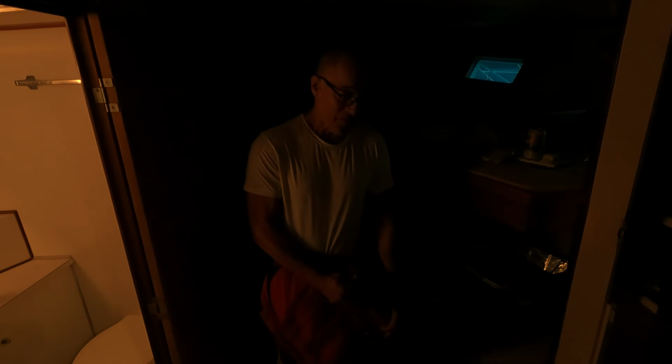All right, so it's day 2 working on the Hatteras. My dad's here helping me. It's kind of dark, but we're going through all the stuff that has accumulated since 1968, I imagine. Every time you open a drawer, there's something else. It's just crazy. Voluminous.